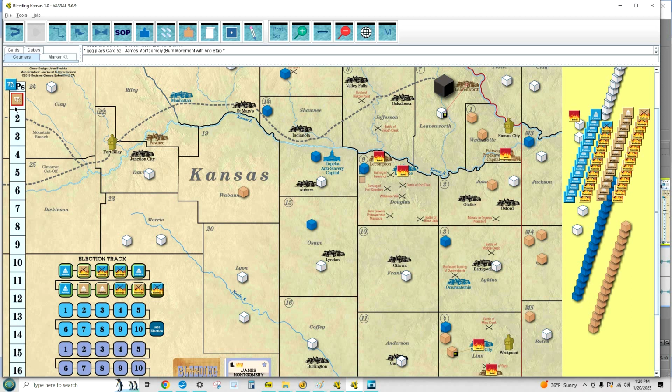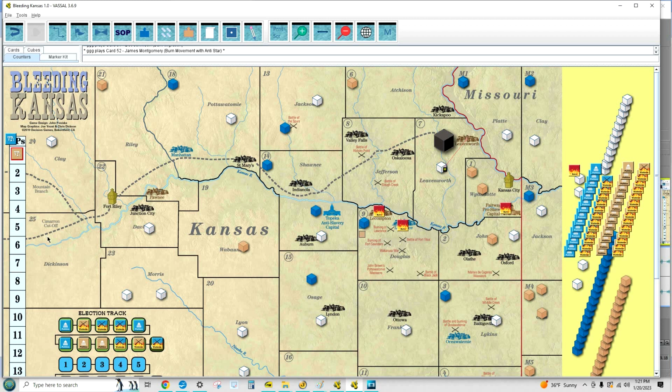And then we count down here for the election track, and we have 1, 2, 3, 4, 5, 6, 7 to 1, 2, 3, 4. So that would go to the anti-slavery forces. So they get 2 points for that. Now, I said this has one victory point for the pro-slavery forces for having the county advantage, but I forgot that this election doesn't count. So they're at 0. Okay, we're ready to go to turn 2.